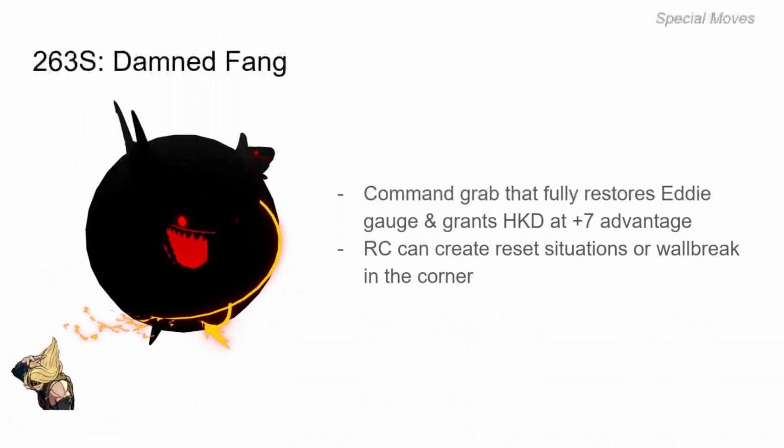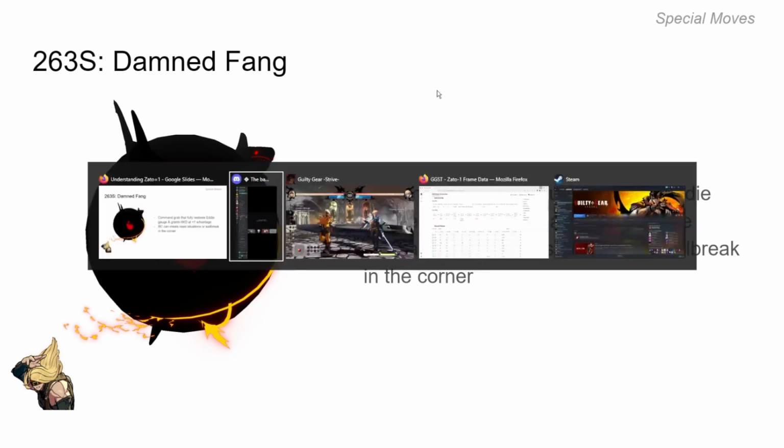5K will beat reversals because it is active the frame that the opponent becomes active. So it will hit the opponent for 1 frame, which is generally going to beat somebody trying to do a reversal. And from there, Zato gets to continue his pressure because Eddie is back. With Roman Cancel, it can create reset situations or wall break in the corner. It's possible to get a full combo off of this with a leap loop and do a reset, for example.